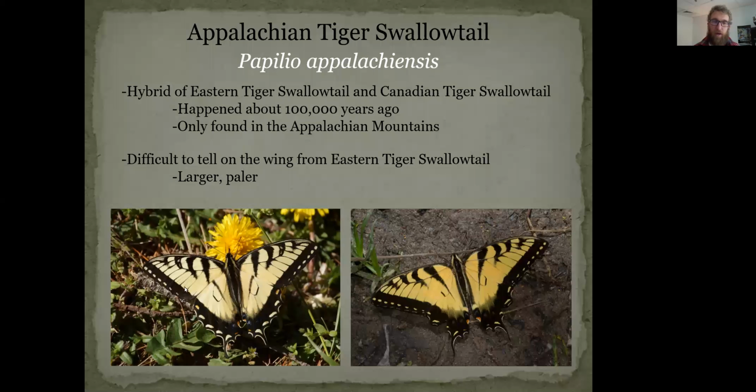Now, you can also tell if you get them sitting out like this, the Appalachian has more of a V with the yellow down at the base of its wing, whereas the tiger, it's a little more rounded down here. So on the top, other than just how pale they are and how much black, that's another way to tell. Oh, and the Appalachian only flies from early in spring to early summer, so they don't have more broods like tigers go all year.